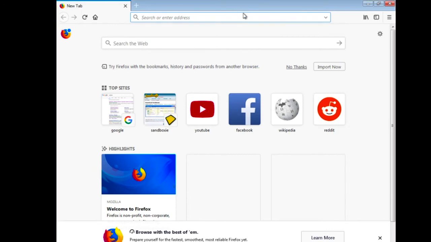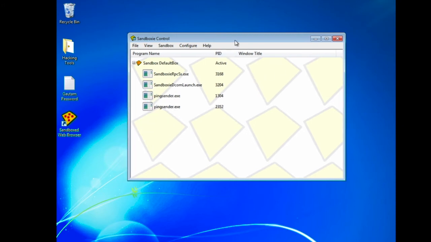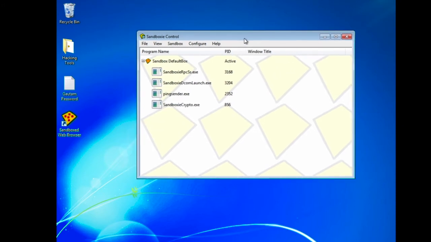If you download any malicious code here or click on any malicious link, your system will be completely safe. So in this demonstration, we are going to see how we can run viruses in a Sandboxie environment.